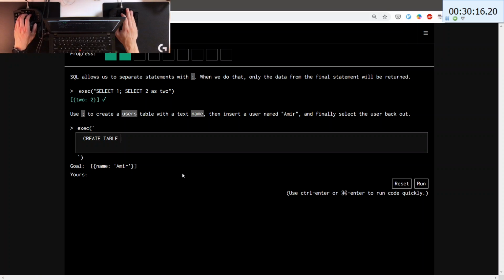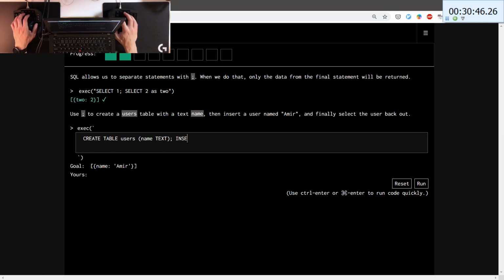Okay, so create a table users. Okay, so the semicolon is used so that we don't care about the result of the previous one and only the last one we will get back. Okay. Users and name text.